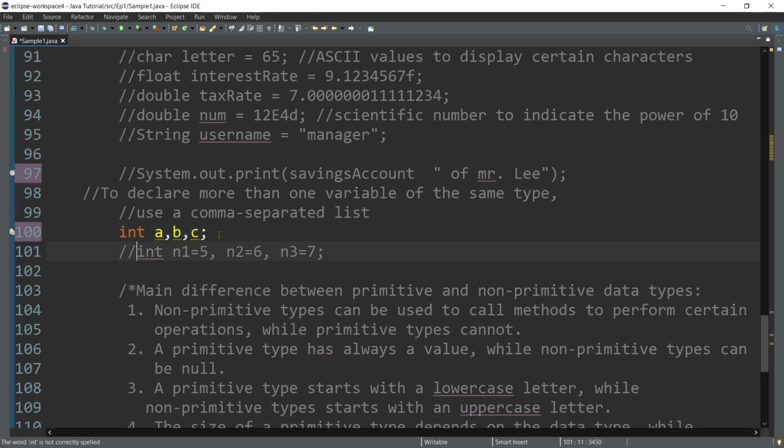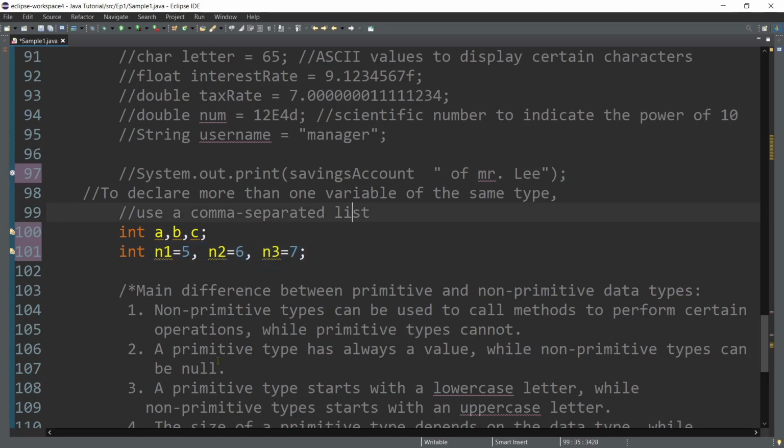Or if you have integer variables declared with initial values, you can do it using a comma-separated list. For example, int n1 equals 5, comma, n2 equals 6, instead of int n1 equals 5, semicolon, int n2 equals 6. So this one is also correct.